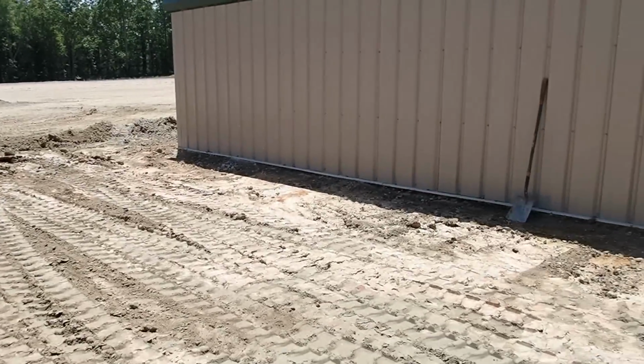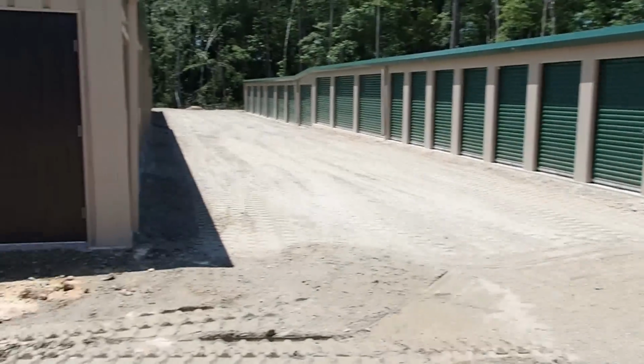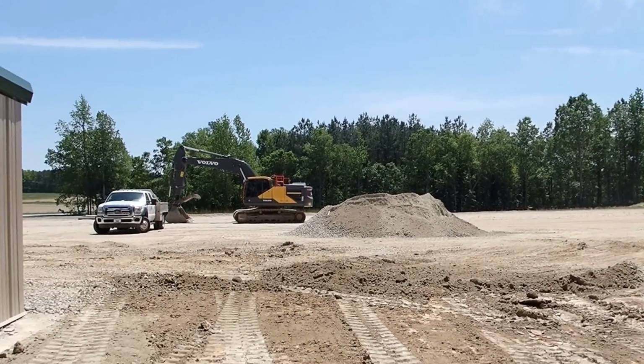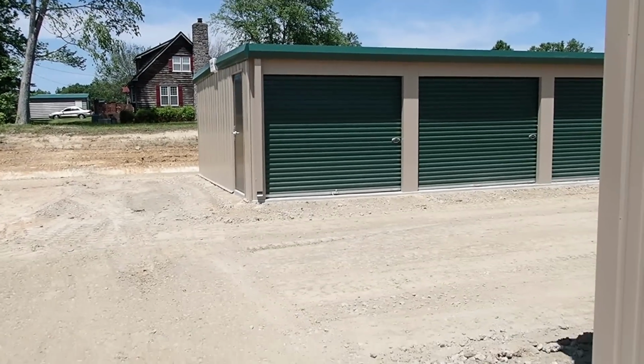So I got this graded. Water will come down, hit a little bit of a swell. I'll kind of build it up and then drain over to this ditch over here and drain out to the front as well. So I'm gonna hop on the roller real quick and roll this in. Got stone on the way.